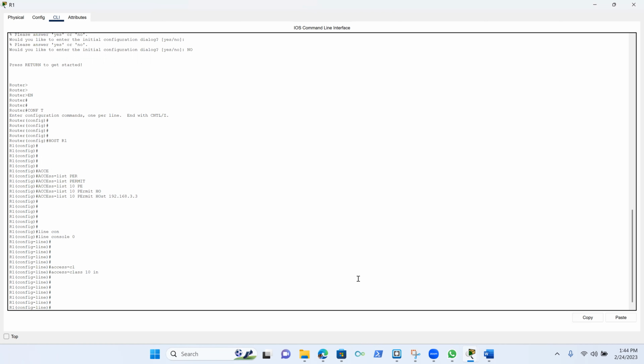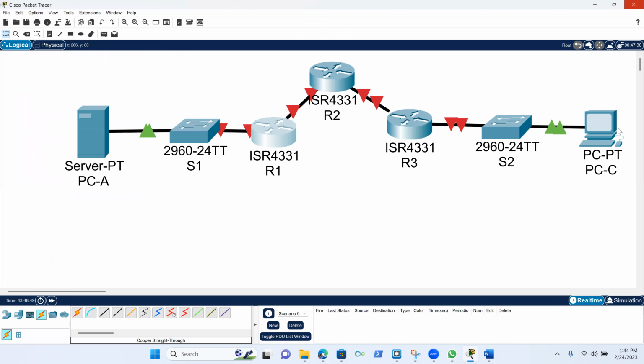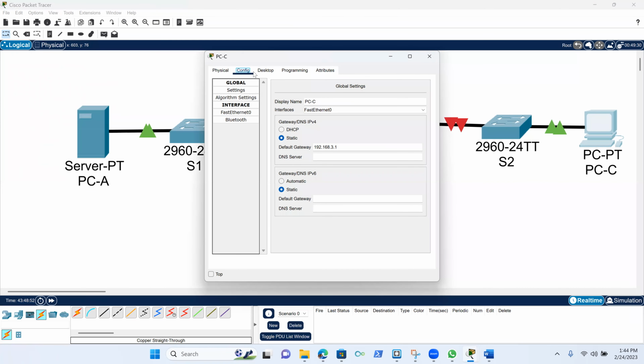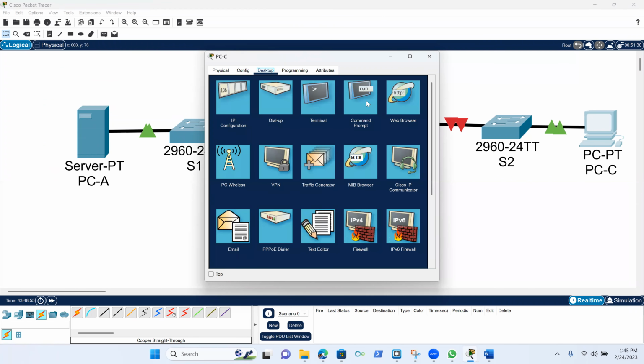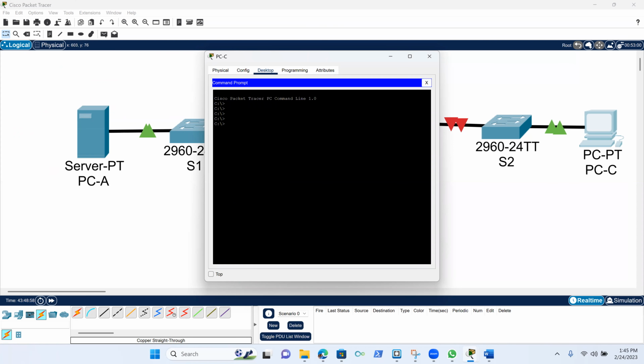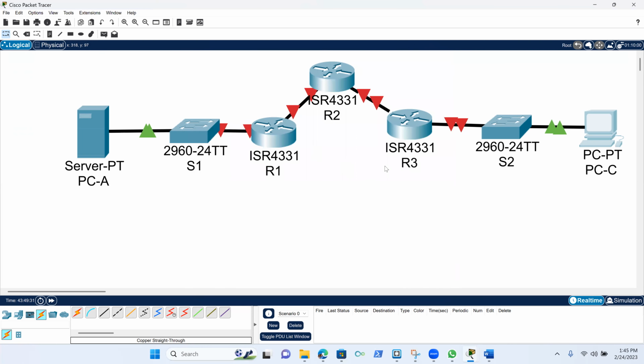So let's go ahead and see from PCC, on the desktop command prompt, if I do SSH, we could do SSH admin, and then 192.168.2.1, right? Okay, this might take some time.